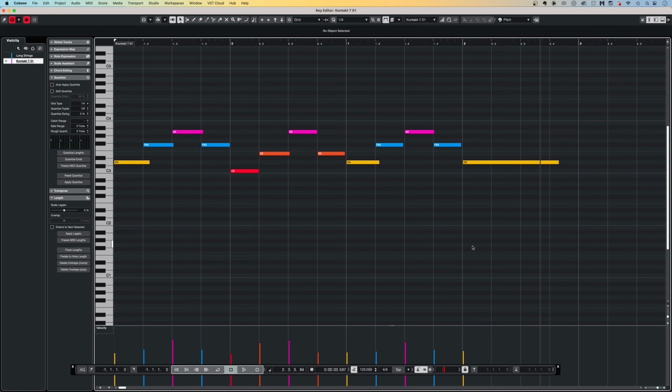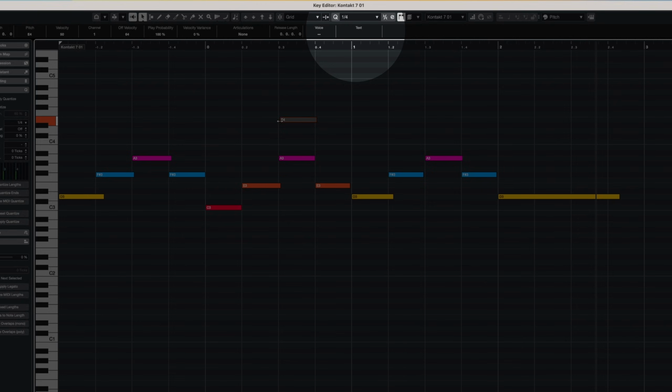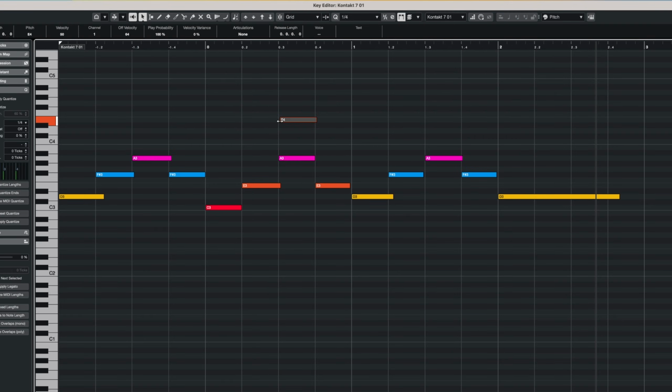Let's next take a quick look at how you can manually draw notes in, which can be useful if you don't have a MIDI controller. Like a lot of tasks in Cubase, there are multiple ways. Firstly, you can simply double-click to enter a note. By clicking and letting go straight away, you'll add a note with a length determined by the quantized value set up on the toolbar. By double-clicking and then dragging to the right, you then have more control over the actual note length.